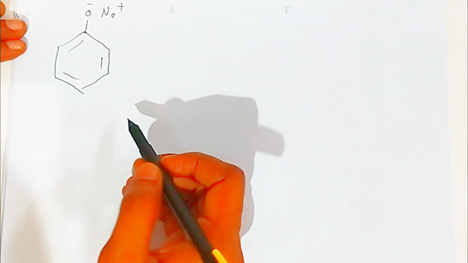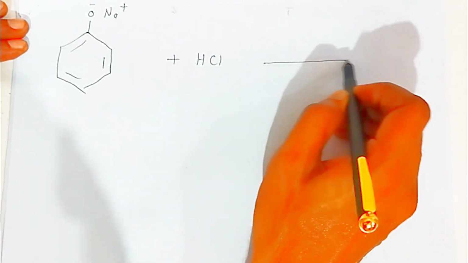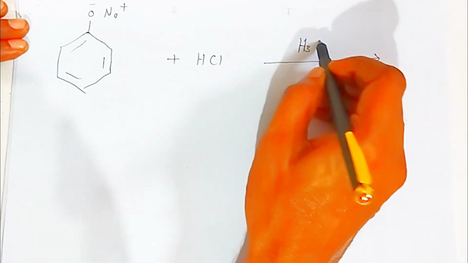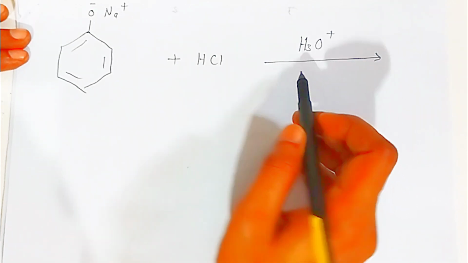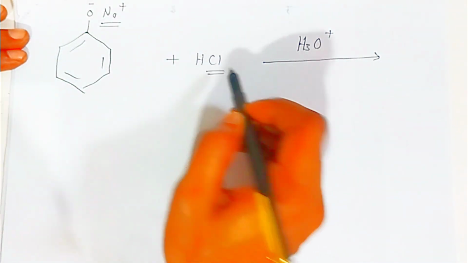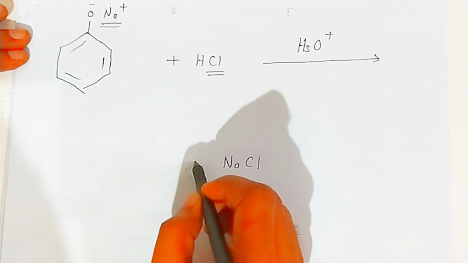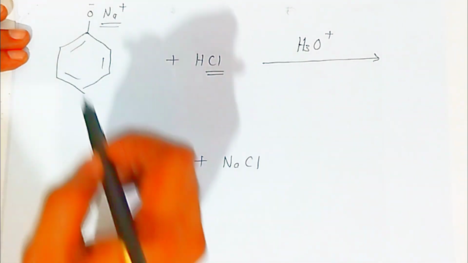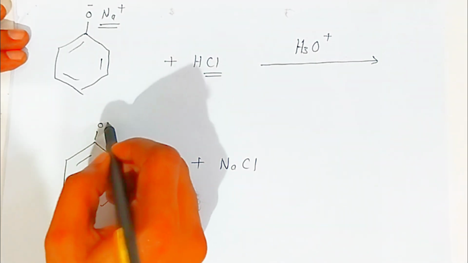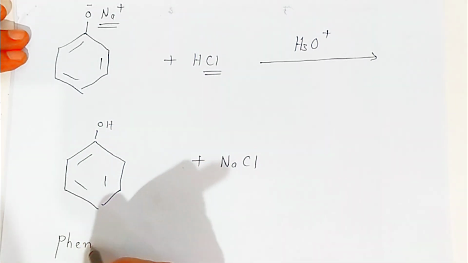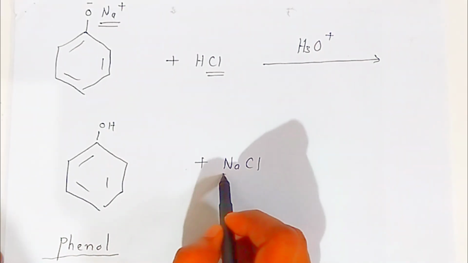This is sodium phenoxide. Now when you acidify it with dilute HCl, that means you are getting acidic water, hydrolysis. The sodium plus combines with the chloride of HCl and forms NaCl as a byproduct, and the hydrogen comes here and forms the phenol. Understanding, students? This way you have prepared phenol, which is very important from the examination point of view. From chlorobenzene we have prepared phenol, with NaCl as a byproduct.